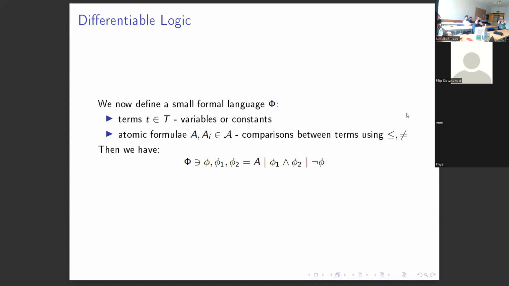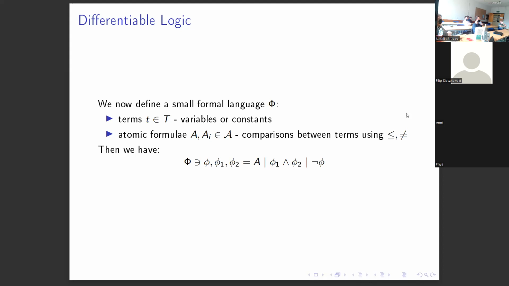The name differentiable logic is essentially a name for the translation. When we have a logical constraint, we want to translate it to a function. Differentiable logic means finding the translation from logic to a differentiable function. This is a very misleading name considering the logic itself is not differentiable. The function at the end is differentiable, but this is what is used in the literature, so we're going with differentiable logic.